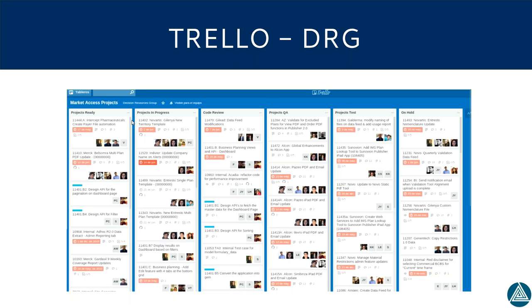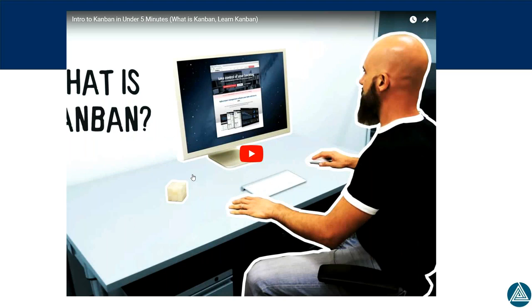And as you can see here, they also have a lot of columns. It depends on the dynamics of the project. And I'm not sure if you can see it here, but it also needs to have the work in progress limit on each one of the columns. I think this is very basic to understand since it's a very visual board. I'm going to show a small video. Let me know if you can hear, which is a very quick and very good explanation in general about Kanban.